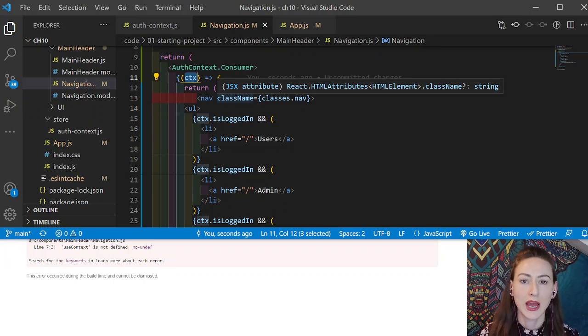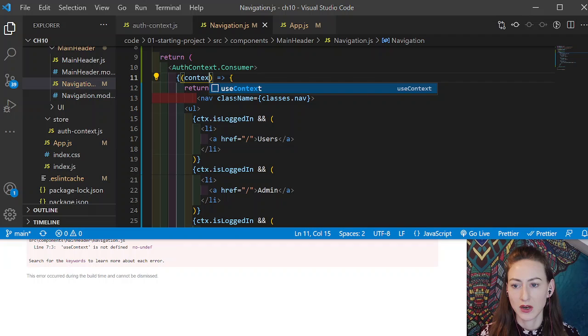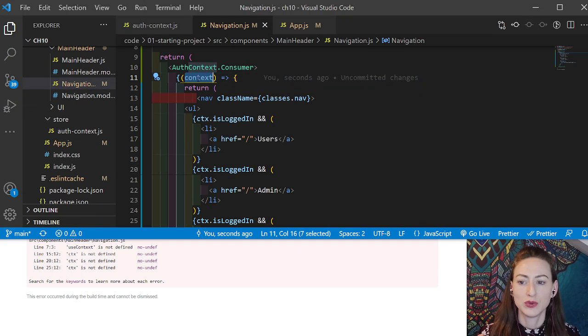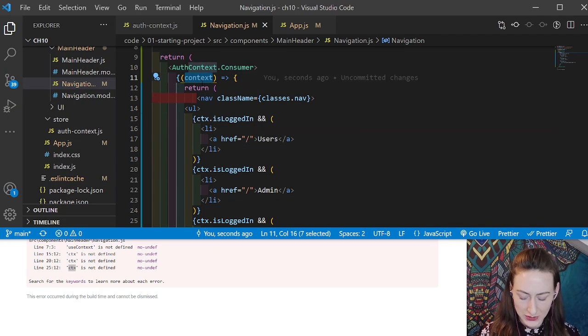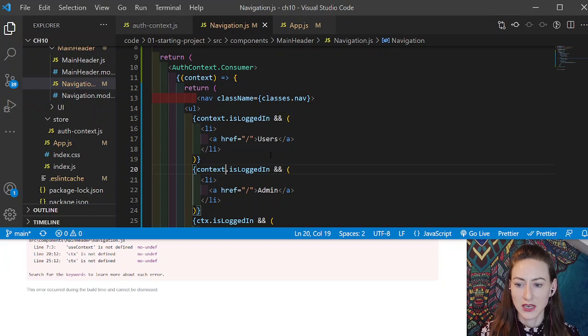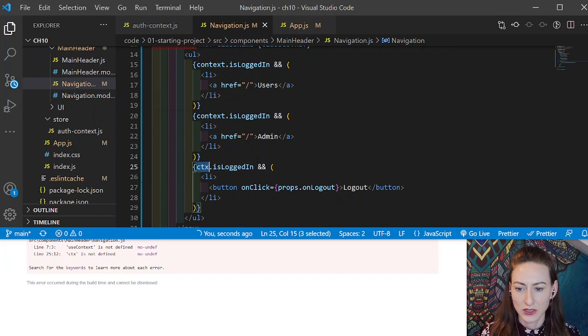So I'll just rename this to a better name for myself so I know what's going on here. So this is going to be context, and therefore we need to change the name down below because we can see that we were still trying to use our CTX. So then we'll copy this and just replace these areas where we've called it CTX because we've changed the name of that thing, so that's okay.